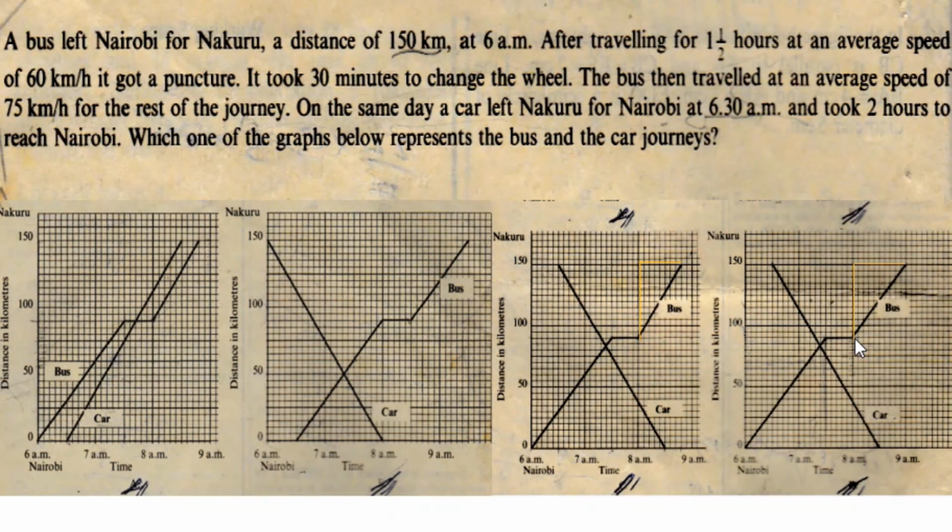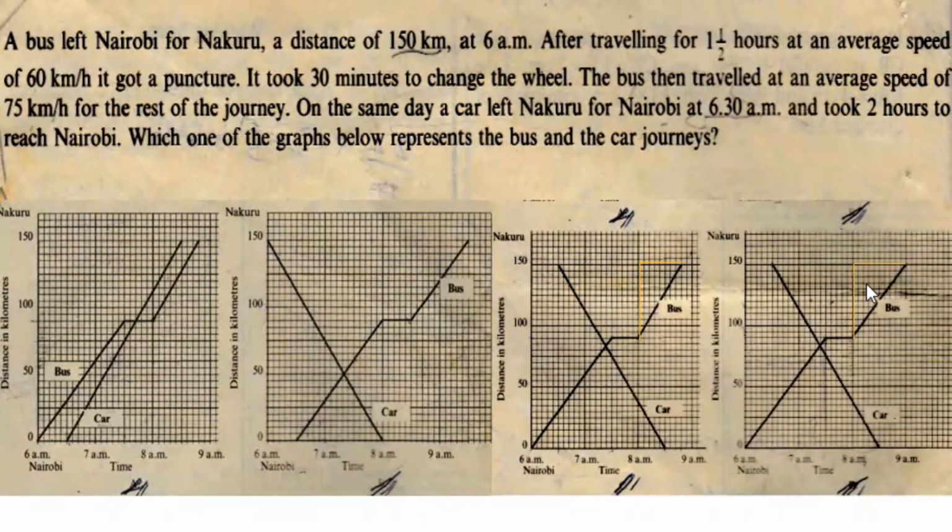It's also from 150 to 90. When you subtract, you get a distance of 60. Then the time, it's from 8 all the way to exactly 9. So the time is 1 hour. So when you divide a distance of 60 kilometers by a time of 1 hour, it tells you that this speed was 60 kilometers per hour.